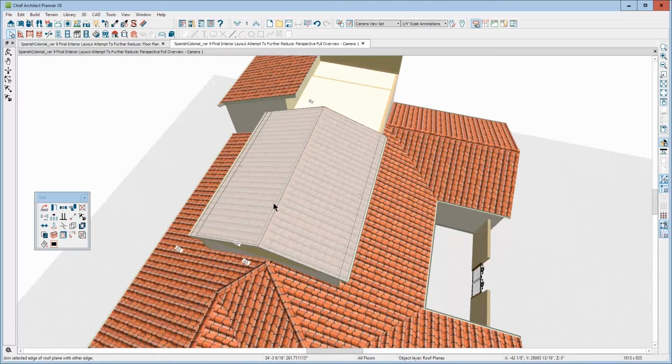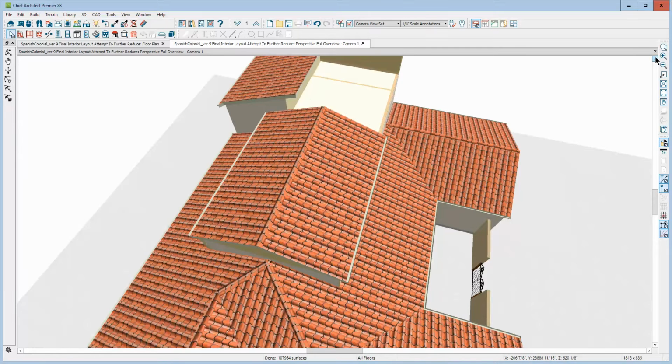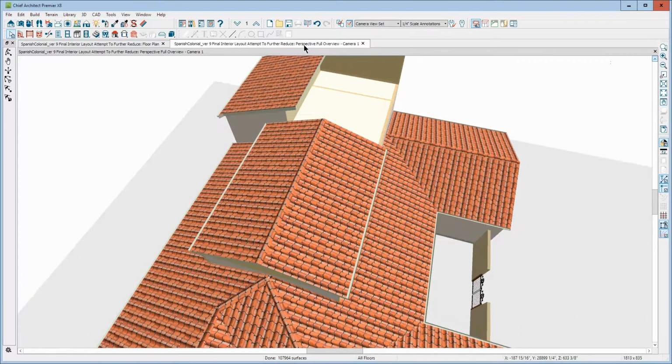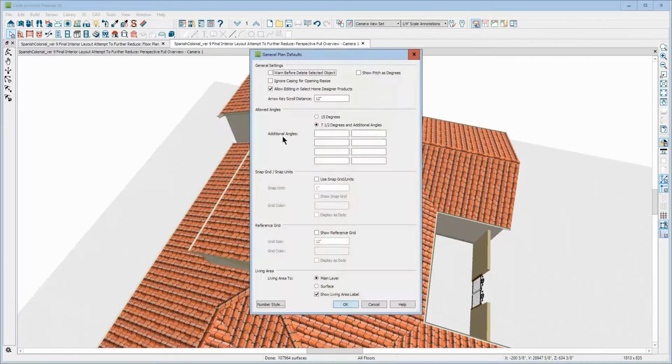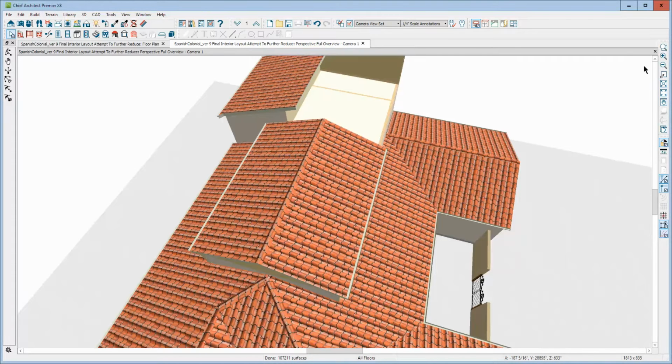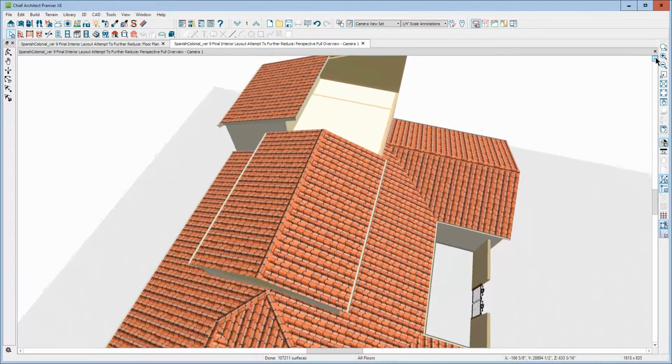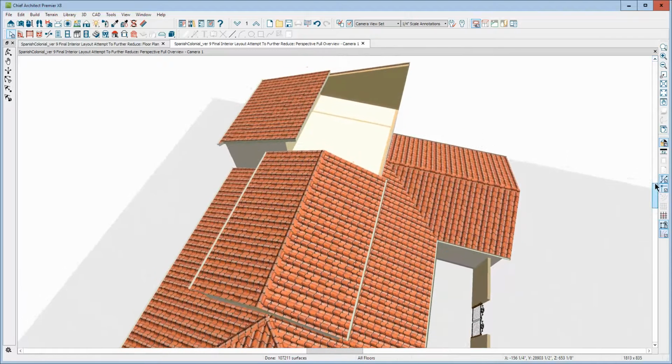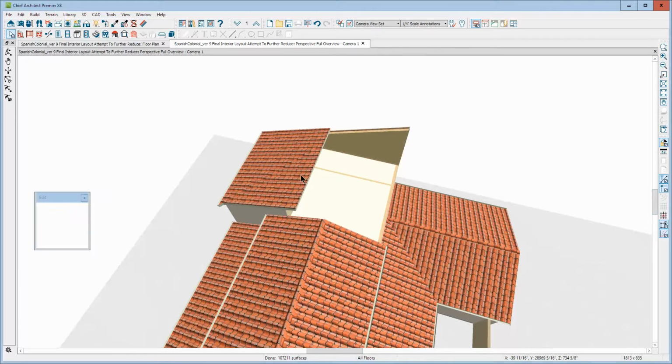Let me join that ridge again. I'm going to do the same thing over here and send the file back to you. I programmed it in Chief Architect Premier so that you can continue editing it in Suite. Again, that's not something you have in Suite, but it's something that I have. Okay, move that down. Okay, same thing. Whoa, that's chopped in half. Okay, I'm going to delete that one. That's kind of unnecessary baggage.